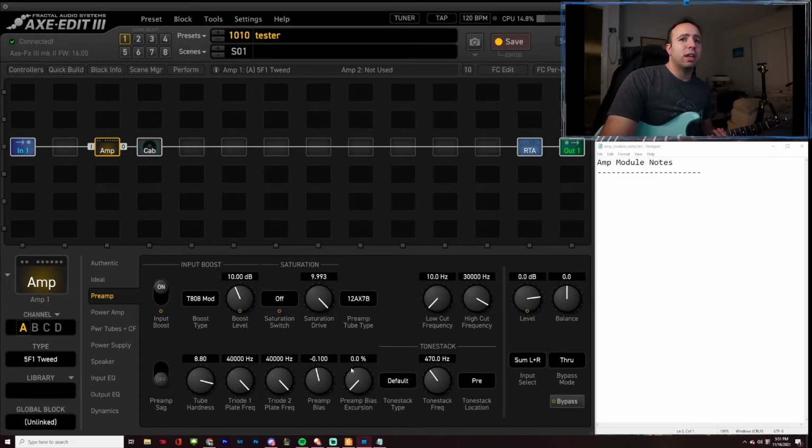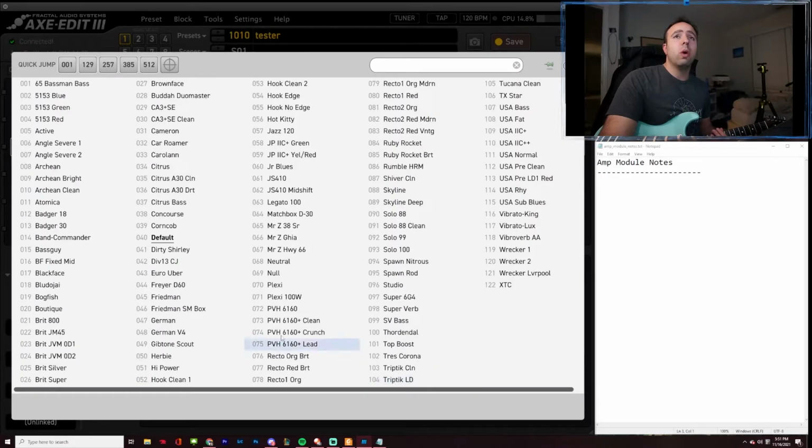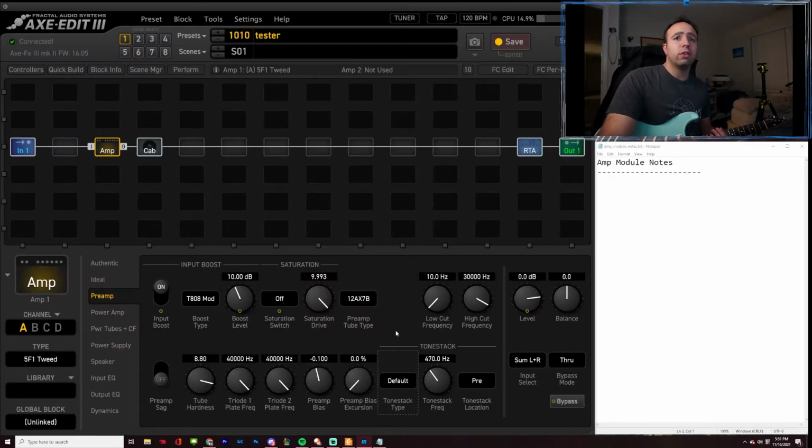Preamp bias and preamp bias excursion, these are very, very in-depth characteristics as well. I wouldn't even tinker with those unless you actually know what the heck they are. They're things that, in engineering school, they teach you a lot about these types of things if you get into power amplifier design. And to be honest, it's been a long time since I've messed with these kinds of figures, so chances are you won't even tell or even know what the difference is between any of these. All right, so let's just move on.